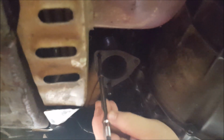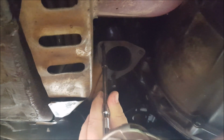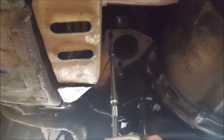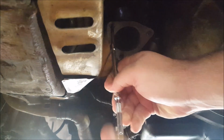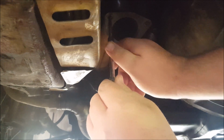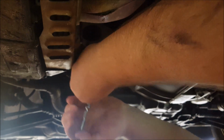Okay, so part 1, here's my extension bar medley, and there's that, and now this is low enough to get onto it. So the first thing I'll try and do is get the easy out, which should be this way. Okay, so since that's worked, let's try getting the stud out using the same method. Okay, so the problem is grip, not force.